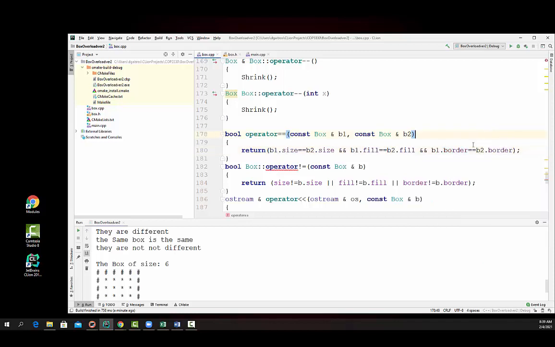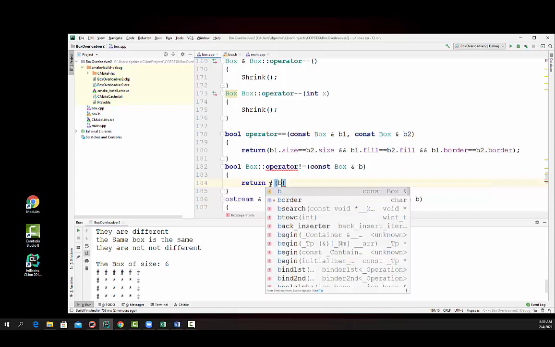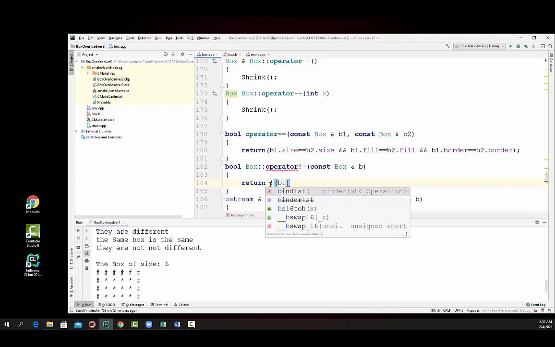Alright, now that's fun. Now this one, let me show you what happens here. Instead of changing this one, what I can do now, and it's much easier to do when it's a friend, is I can return not b1 is equal to b2.